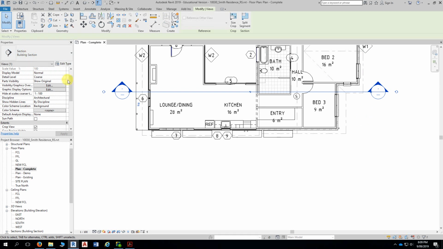So building section. Just come down to the identity data area where it says view name, and in uppercase change that to section A. Okay, section A for that one.